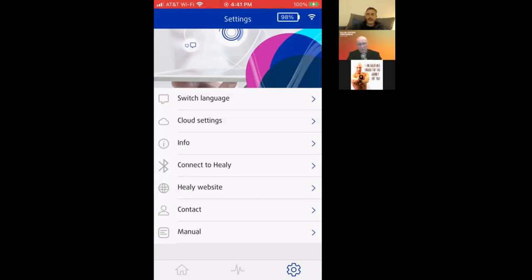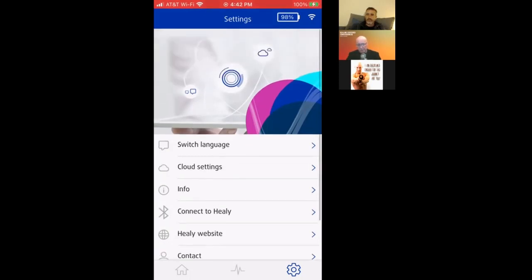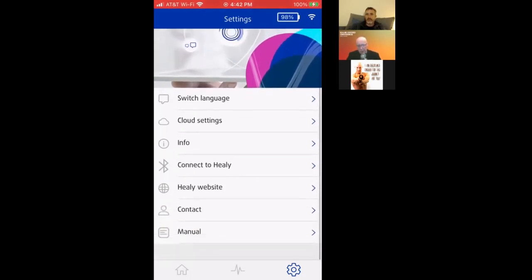I recommend people go there and save that PDF somewhere in your files on your computer, or if you want, put it on your smart device, so you can go back and read it and refer to it. Definitely read that. Some people like reading it better than listening to us.